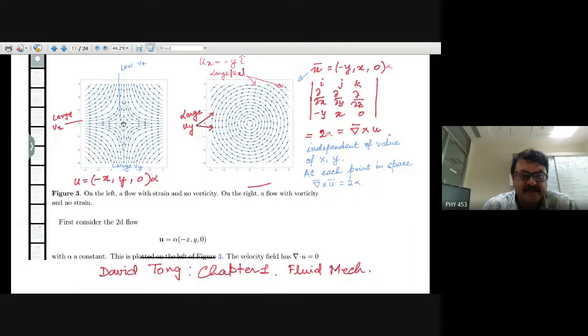So let's try to visualize this. As you increase in the x direction, the value of the velocity increases, but in the negative direction. The magnitude increases, it's in the negative direction. If you go along y, the value of the velocity at different points in space increases. If you are here, you have a y velocity as well as a high value of the x component of the velocity. And similarly, so on and so forth.